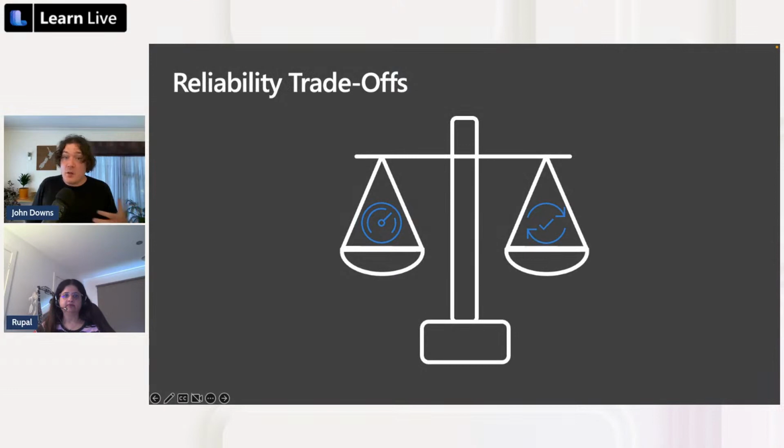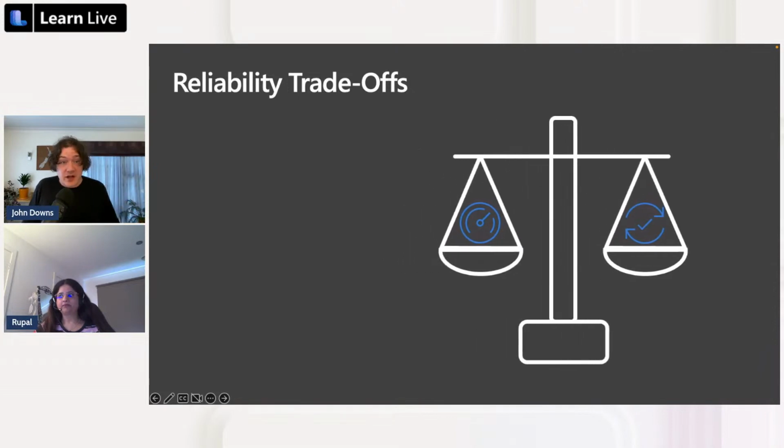But your own business and you as an architect need to make an informed decision based on your own risk tolerance and based on all the factors involved in this trade-off. And this is only one of the many trade-offs we have to consider when we architect a solution, as Rupal was saying before. Does this specific trade-off, reliability versus performance, matter for your scenario? Well, it really depends. In some cases, no, it doesn't. In other cases, it matters a lot.